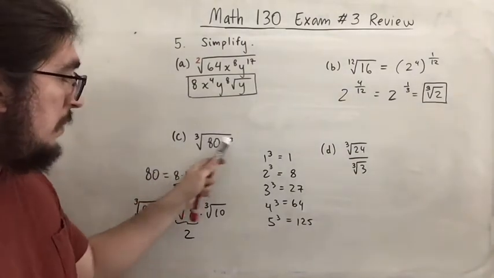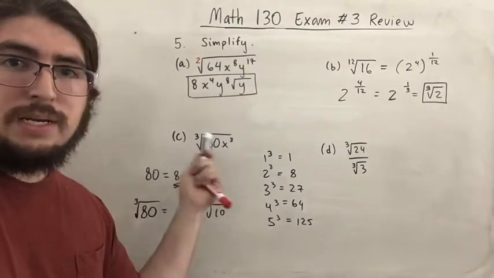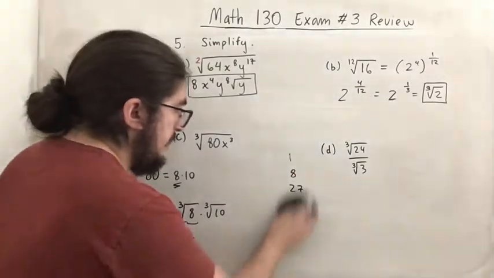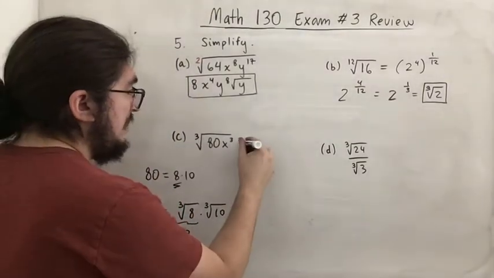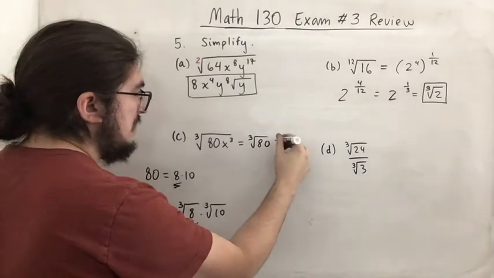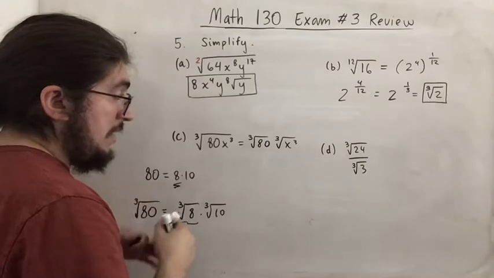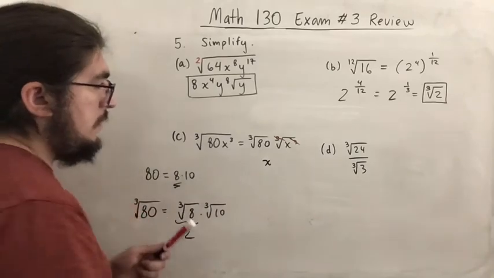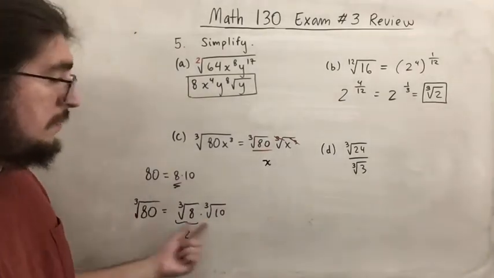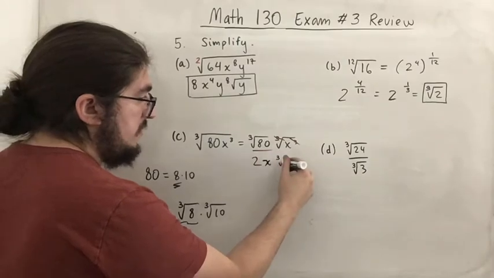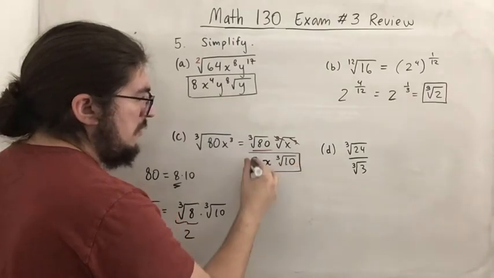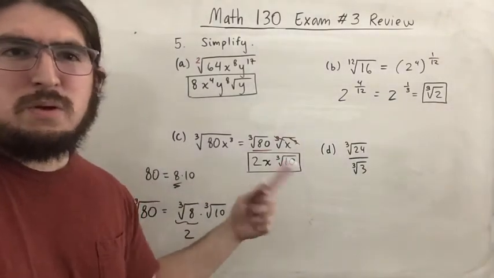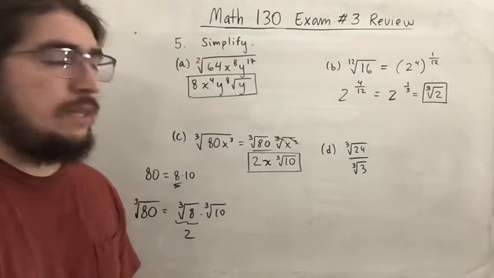And look at this. If we split this up further, the cube root of x cubed is just x because the index matches the power, exactly. So let's use that idea here. So this is the cube root of 80 times the cube root of x cubed. The cube root of x cubed, again, the power cancels the radical index there, so we just get an x. I'll write the x in front because this guy is the cube root of 10 times 2. So I'll write the 2 in front of x and the cube root of 10 behind that x. If you wanted to write 2 times cube root of 10 times x, you could, but generally you write the roots last just so there's no confusion what's inside the radical and what's not inside the radical.